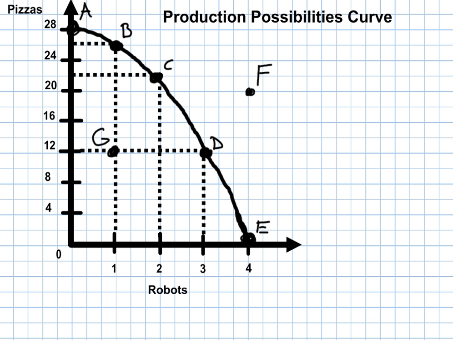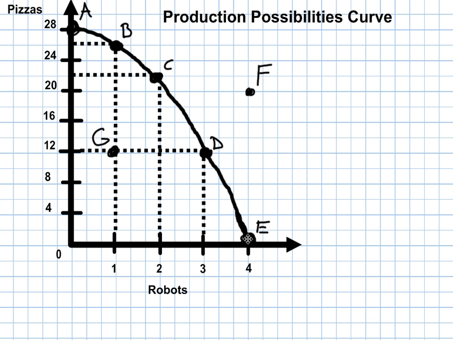Here is a sample production possibilities curve for some country, and we have simplified their economy down to two goods, pizzas and robots. On the axes here, we then have the quantities of robots and the quantities of pizza we can produce. So our first concept of scarcity is represented because there is a curve, a line here, that separates all of those quantities of pizzas and robots which we can produce from those which we cannot.